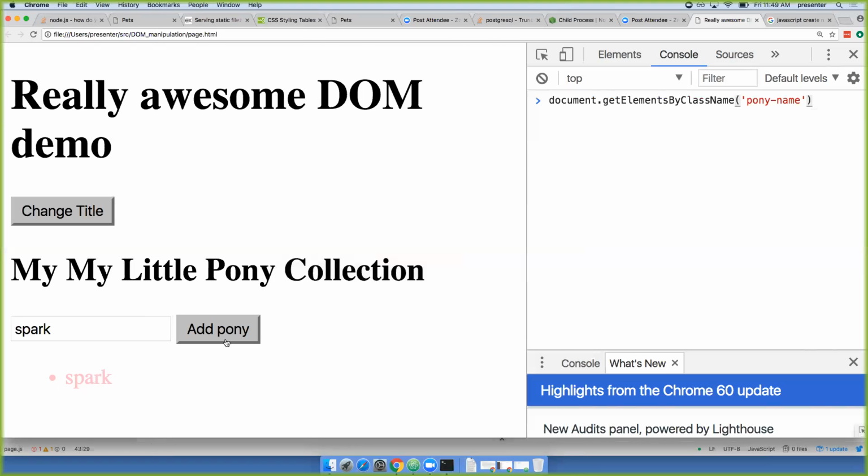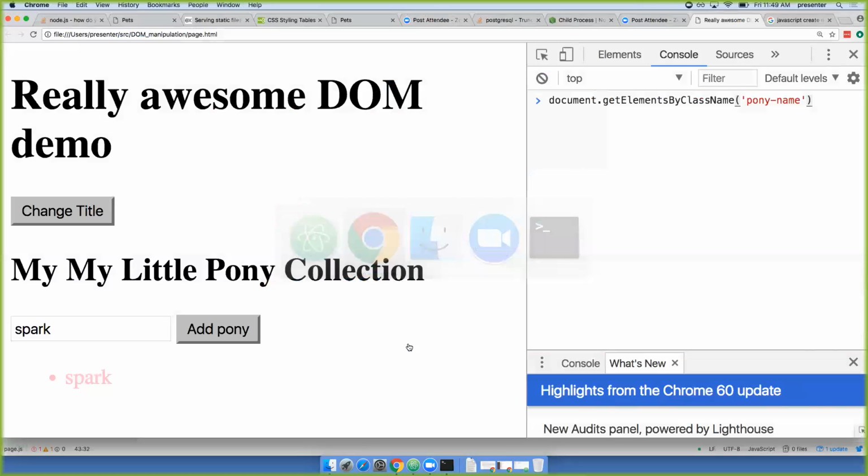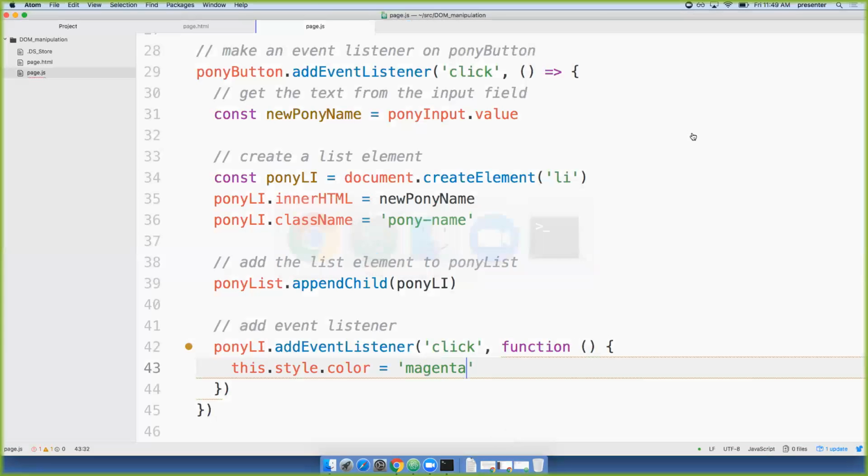Because I don't. And in fact, I really want it to be magenta, a deeper pink. And what if I don't want that dot? I really don't want that dot to be pink. How can I deal with that? Just to guess, but you get the value of the element. Well, yeah, so if I get the value of the element, it'll return to me some text, but it's not going to return to me an element that I can make pink.